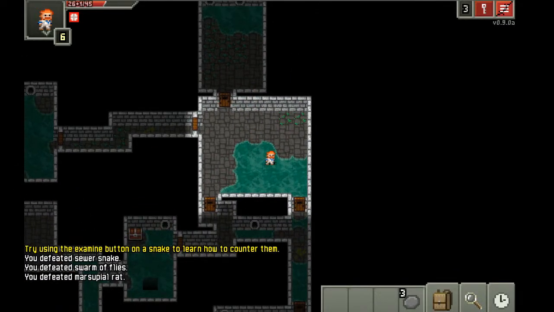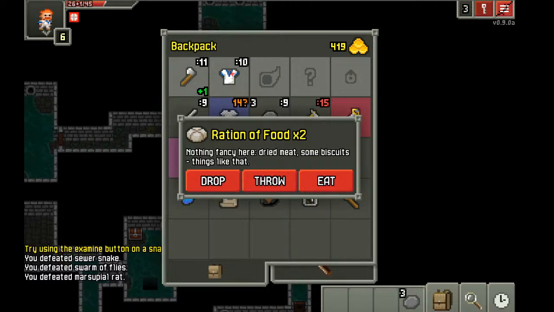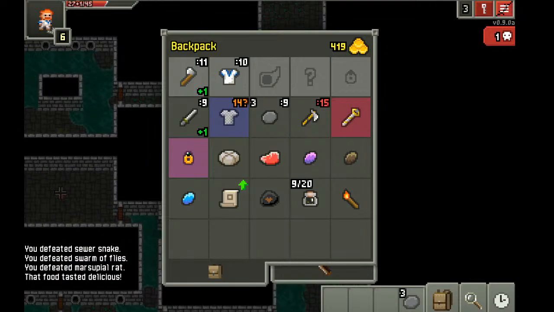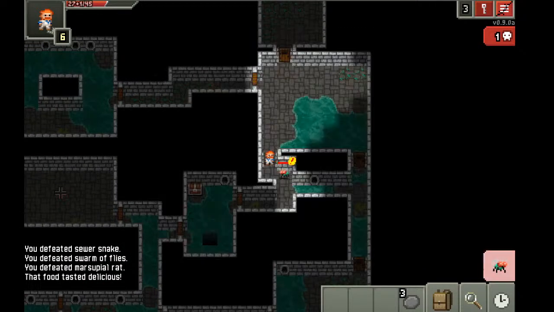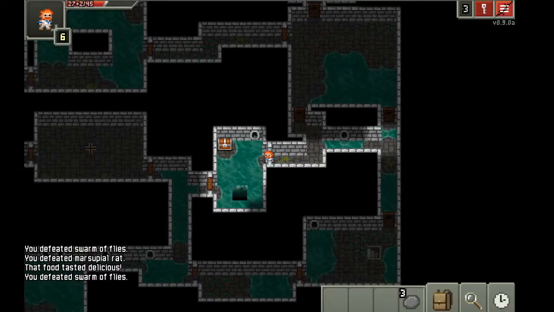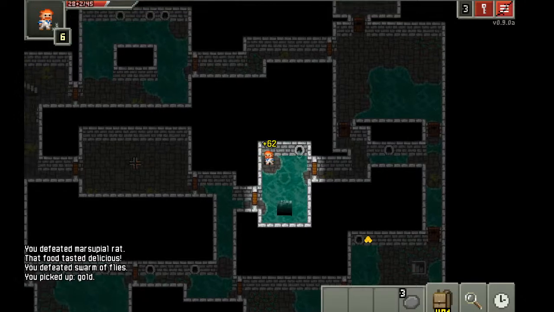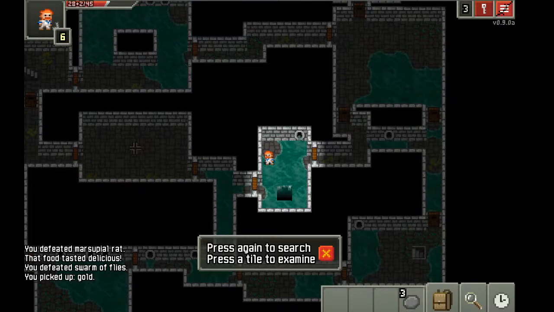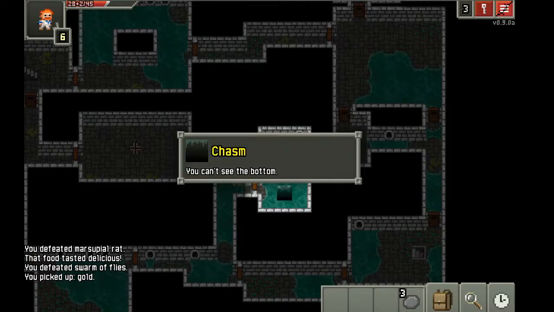All right, now that we have a break, let's eat some food. There's a fly. The little black fly. I found a pile of gold. What does it do? Does it take you to the lower level? I don't remember. Chasm, you can't see the bottom. I think it does do that.